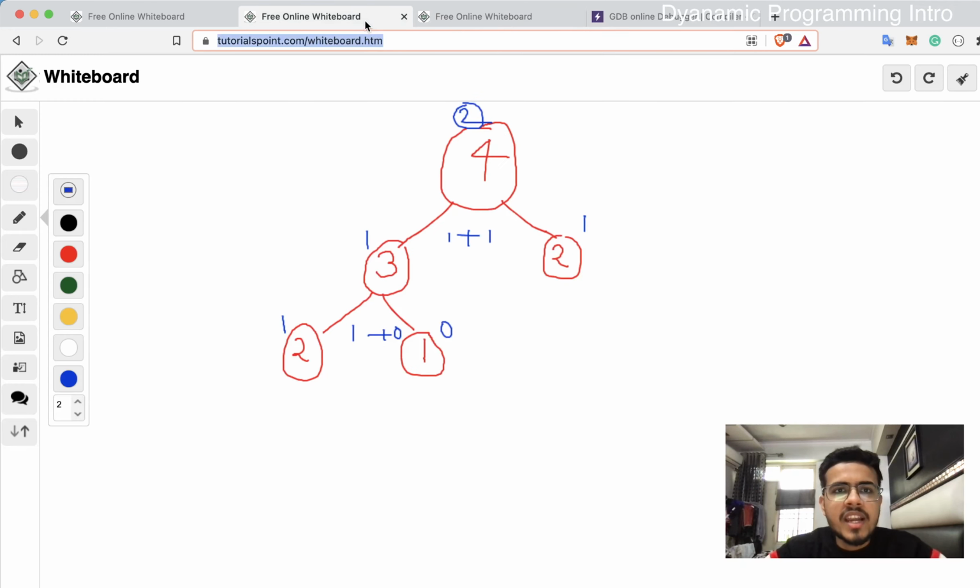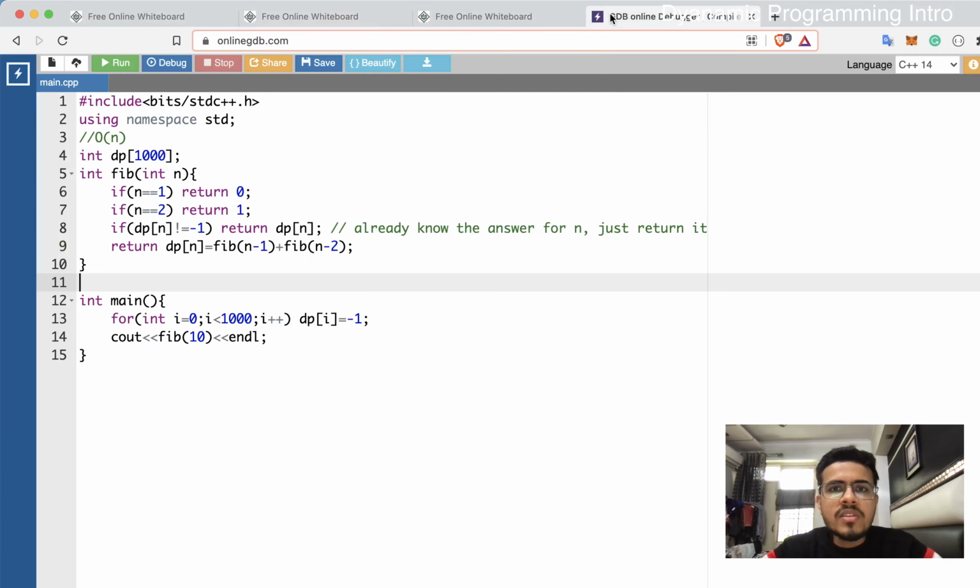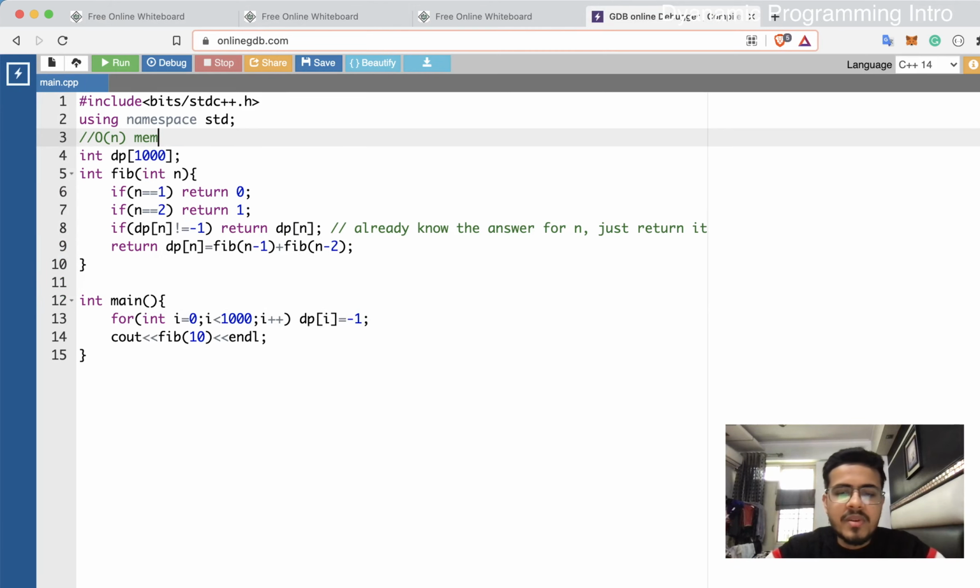So we have seen what dynamic programming is, what the need of dynamic programming is, and why and how it can reduce your complexity very greatly. If you have a recursive problem, and in that recursive problem you are finding repetitive tasks, and it has an optimal substructure, then you may get an idea that you can use a dynamic programming approach. Also, this dynamic programming approach over here is known as memoization. Just remember, this approach is known as memoization.